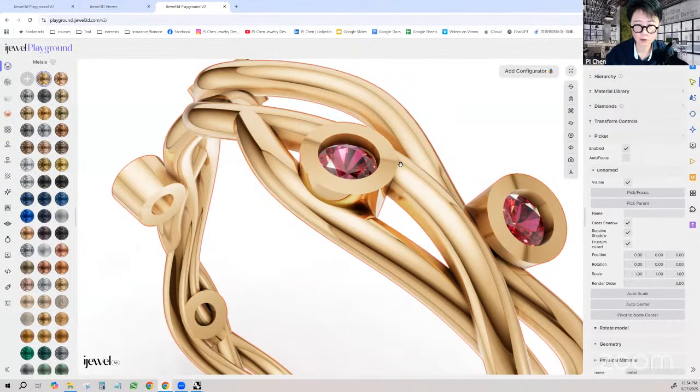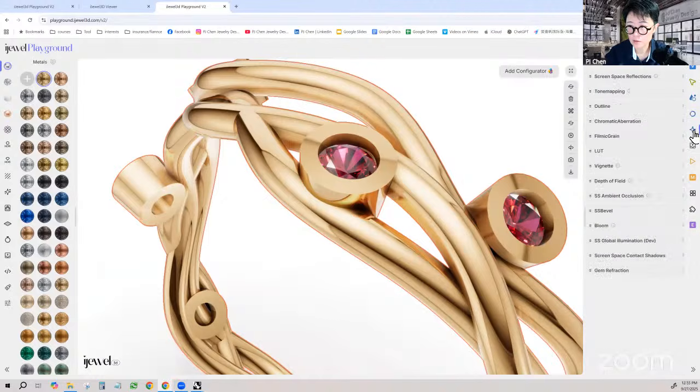So what we want to do is come into this star. This is called post processing, and then you have this one called SS bevel, right? You click on it and enable sync bevel.